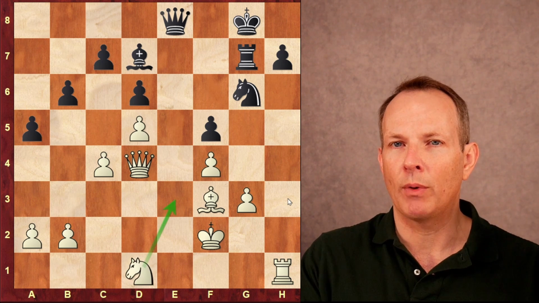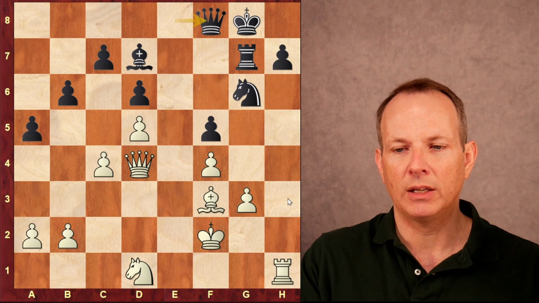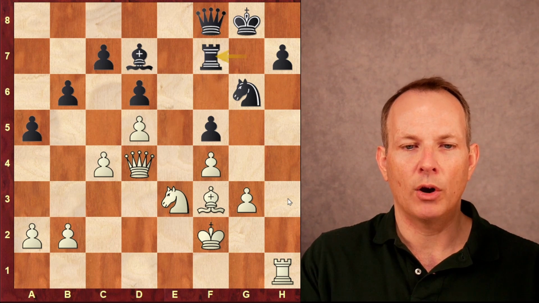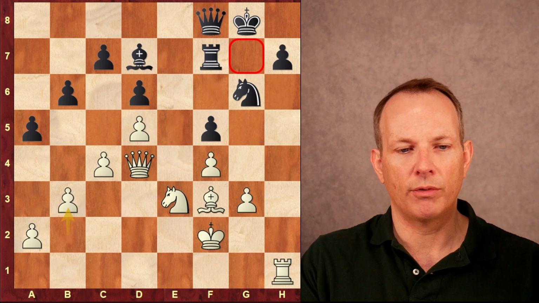Knight to d1, rerouting the knight to e3 to hit that pawn at f5. Queen to f8, knight to e3 hits the pawn. Rook to f7 defends the pawn, over-defends it. And it also clears the way for the queen to come to g7 and trade herself off.